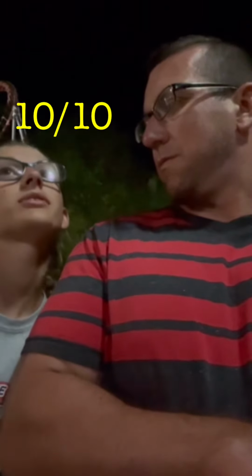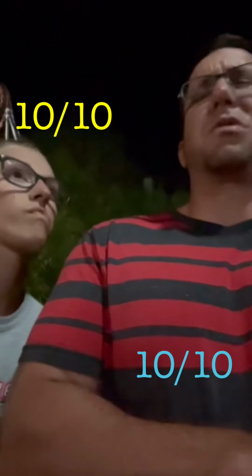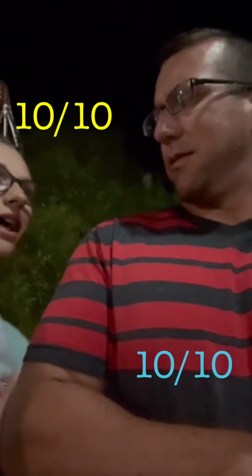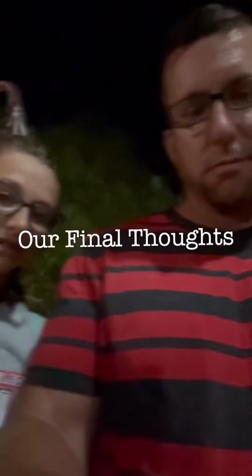Yeah. If I rank something else like a 9 or a 9.5, that's got to be the 10, if I have to put the cap on it. That's probably my favorite of what we did today. Because again, it was just so different. If my favorite gets to be a 10 out of 10, then this is the 10 out of 10. I like it. All right, well, we'll put the finishing touches on later, but last ride, so good stuff.